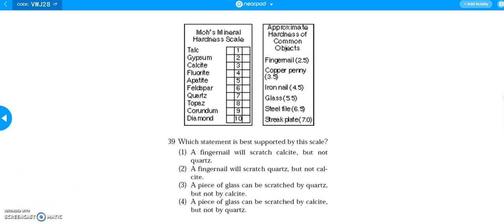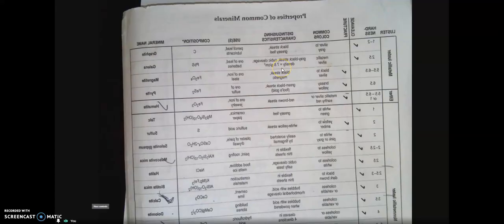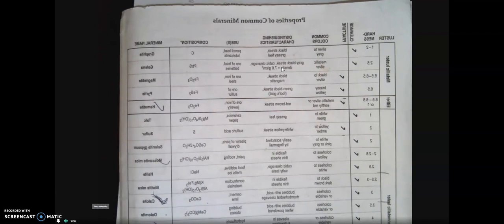Okay, we're going to shut down the Nearpod for now. So at this point, everyone should have out their Earth Science reference table. Sorry, I had this old beat up copy. I wrote on it a bit, but it will do. So we're going to be taking a look at some random minerals here, and we're going to be doing some mineral testing. What do I want to start with first?